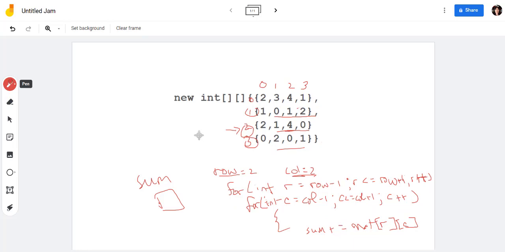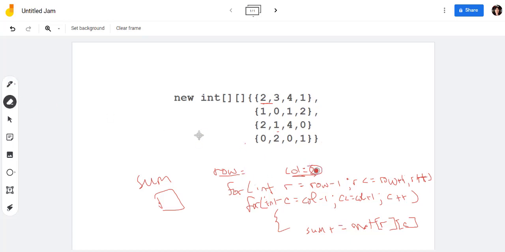But the problem is when we've got a cell which is not in the middle of the 2D array, but what about if it's at the edge? So in this case, what about if I pick, instead of 2, 2, I pick 0, 0?